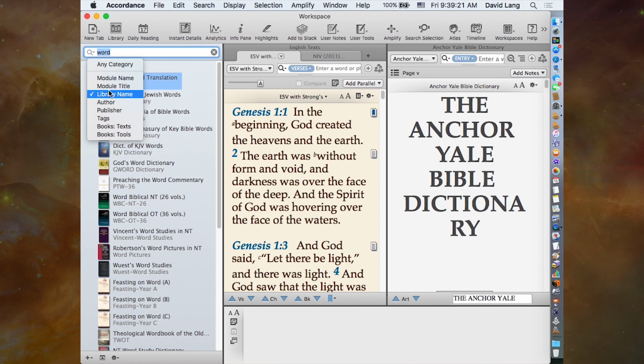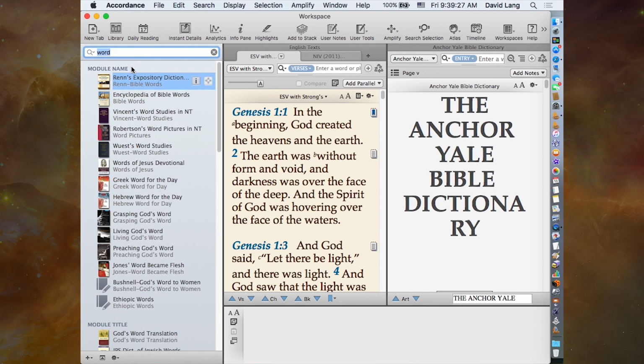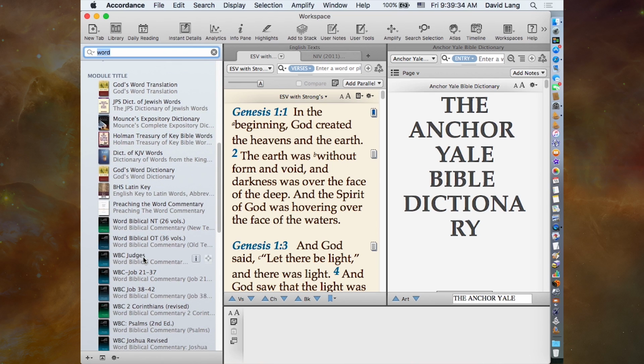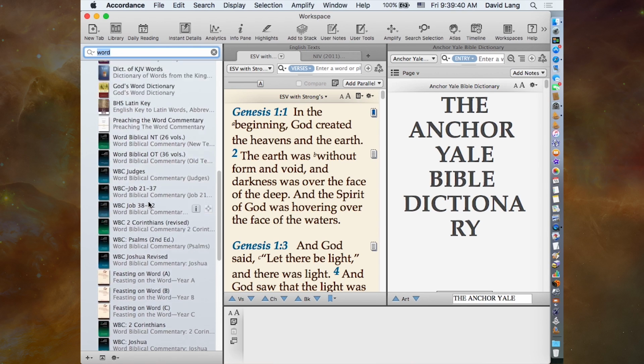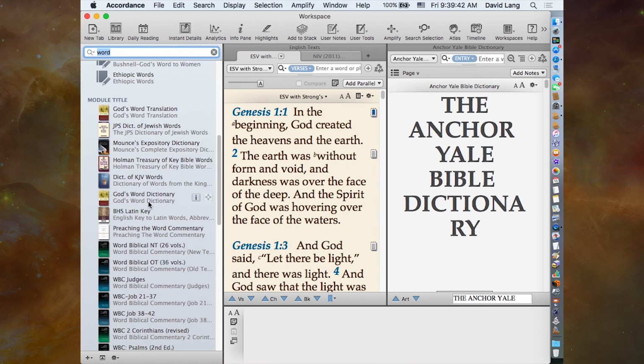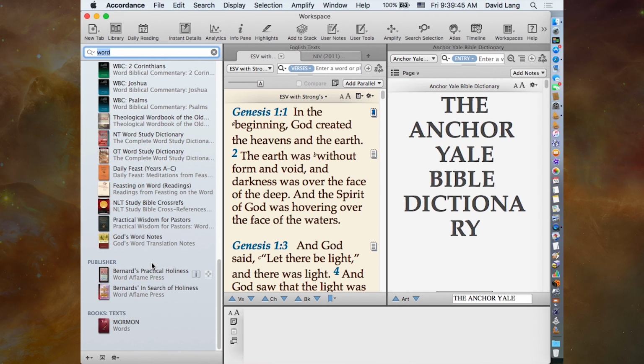All right, so most of the time I will just do any category, and that's why I expected Word to come up when I typed Word. And so you'll see here you have module name, then module title, and Word came up in that. Then anything that wasn't covered by the module title would have come up under library name and so on.